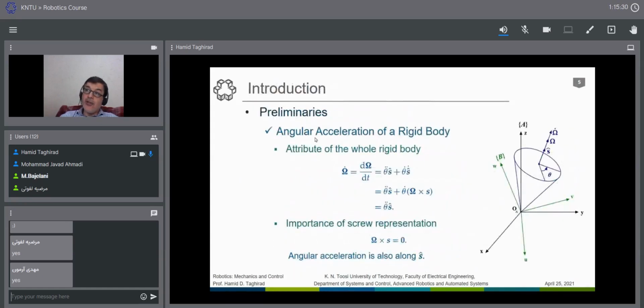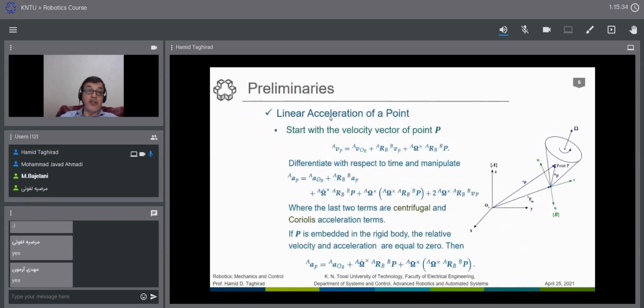Now, if we have the angular acceleration, we can find the linear acceleration of a point here. Again, if you have a point in here and we would like to find the acceleration, again I don't give any mechanical detail. I just use the golden rule. Very simple golden rule. As we did in the velocity, to find the velocity you saw that we differentiate the position. To find the acceleration, we differentiate the velocity term.